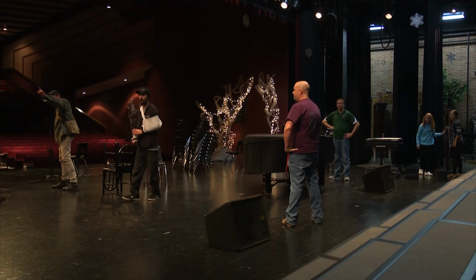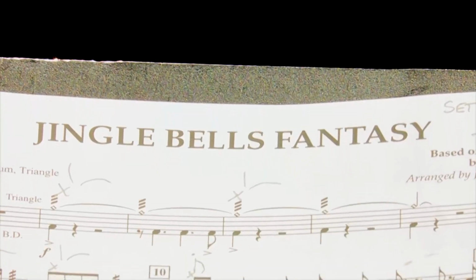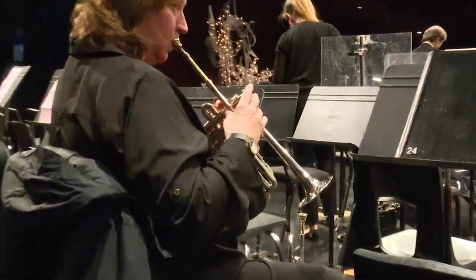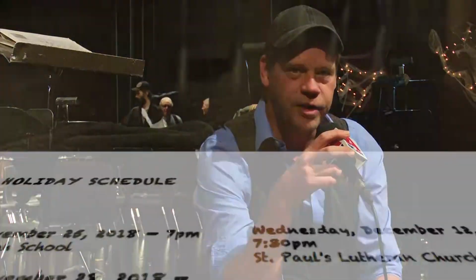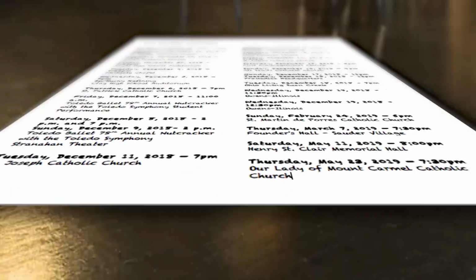The loading process differs for every place that we go, and it's simply because different auditoriums require different gear, different setups. Oftentimes over the holidays our repertoire changes too, so it requires different instruments, different players, different personnel, so all of that changes and it all swaps out on a truck pretty much overnight or in the morning, pretty much every day. We do 25 shows in 25 days. Someone accidentally counted and told me, and so we do 25 and 25.